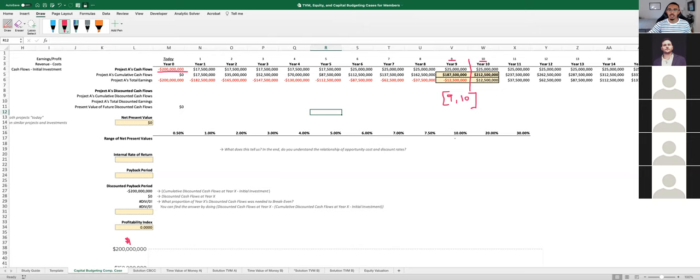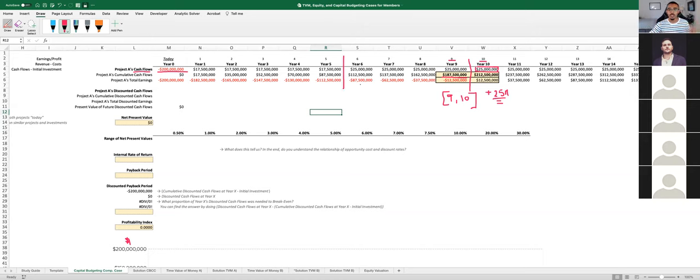And what's even more interesting is that in terms of total cash flows, at year 9 we had $187 million and 500,000. At year 10, we had $212,500,000. So it's really interesting. We clearly know that our cash flows increased by $25 million. There is also a very easy way to find this insight by simply looking at your cash flows. You know your cash flows no matter what. It was given to you in the question. So you know that every single year you will be making $25 million in cash flows, starting year 6. So that's something that should be obvious. That's something that in French is called an évidence, all right?